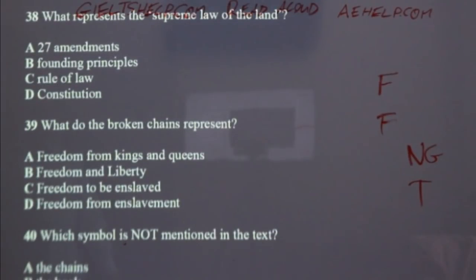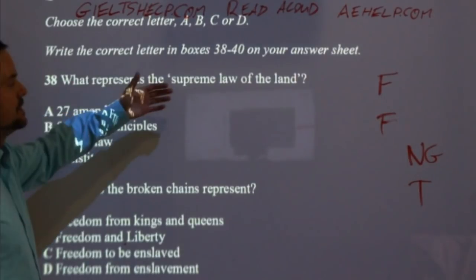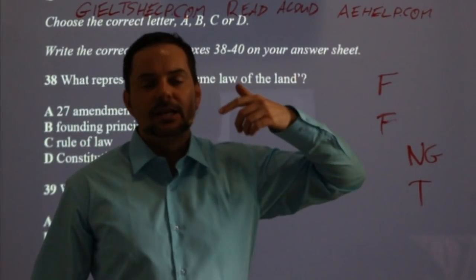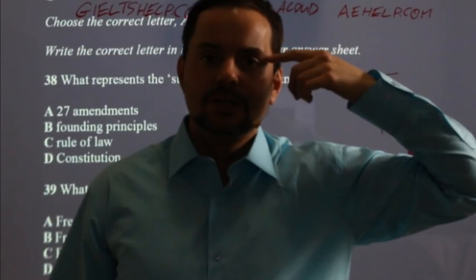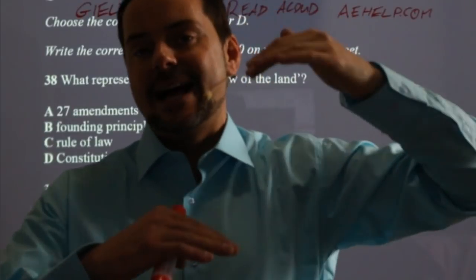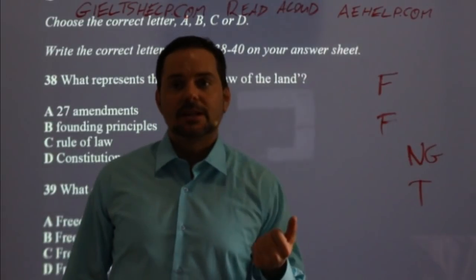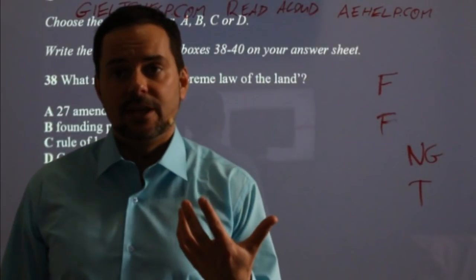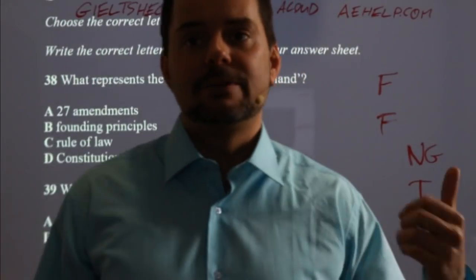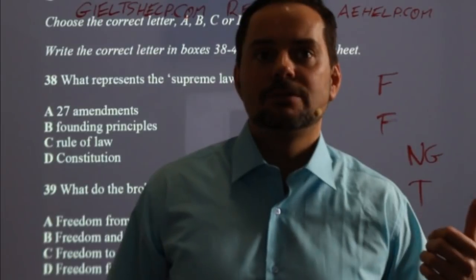Last questions, 38, 39, and 40. What represents the supreme law of the land? Multiple choice, always answer them just like list of headings, from your own mind first. So what represents the law of the land? The Constitution, the tablet, that's the supreme law, right? Do you agree with me that the tablet represents it? It's the symbol that represents the Constitution?